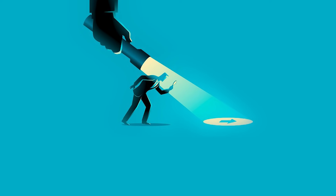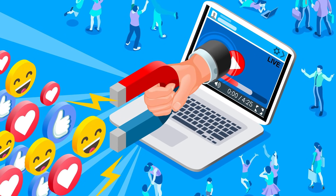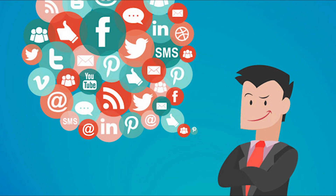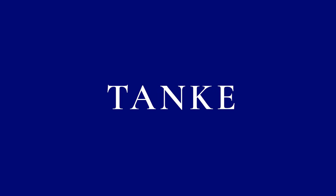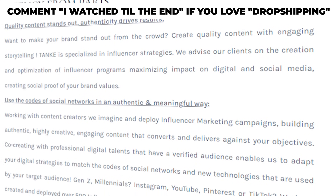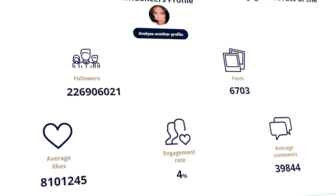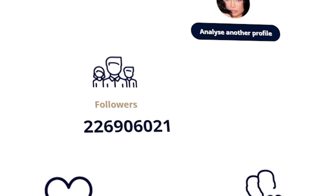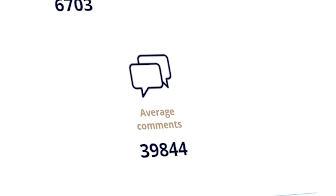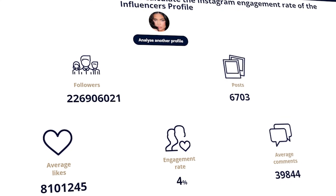This also gives you time to see which influencer is the best for your niche and whether they're even reachable. You can find good influencers by figuring out their engagement level. Go to a website called tanky.fr and use its engagement calculator. This calculator lets you input the usernames of Instagram influencers and tells you the engagement they get. For example, if you put in Kylie Jenner's Instagram, it'll show you her exact number of followers, how many posts she has, the average number of likes and comments per post, and most importantly, the engagement rate — a measure of likes and comments as a percentage of her followers.